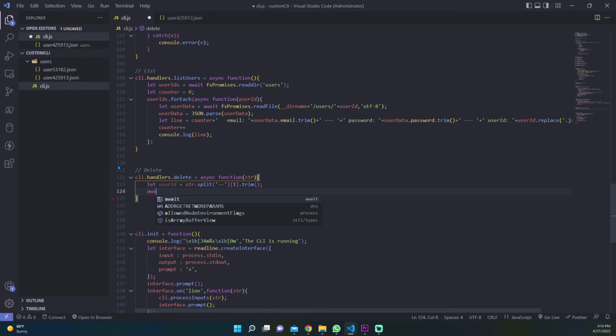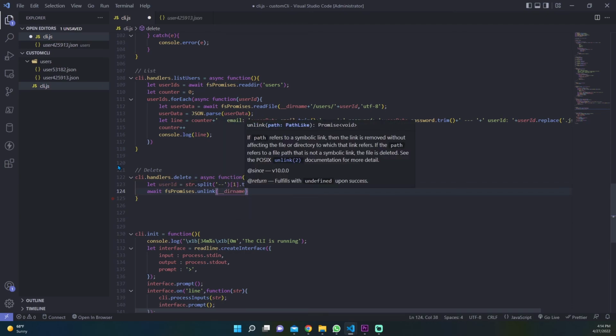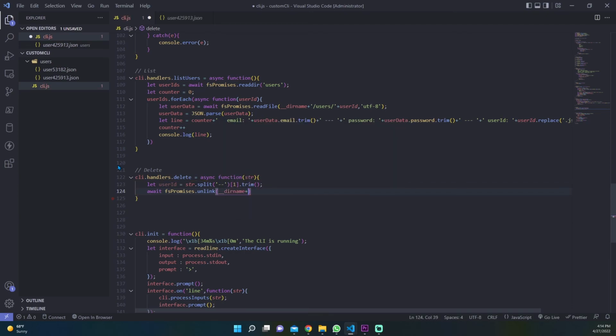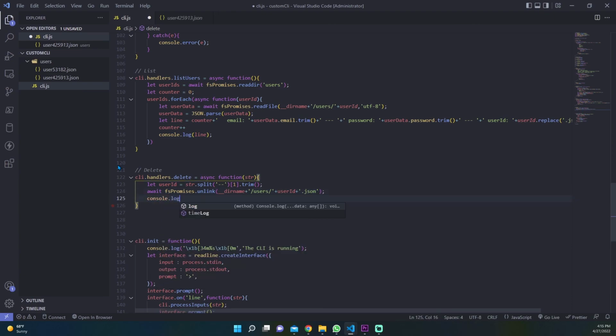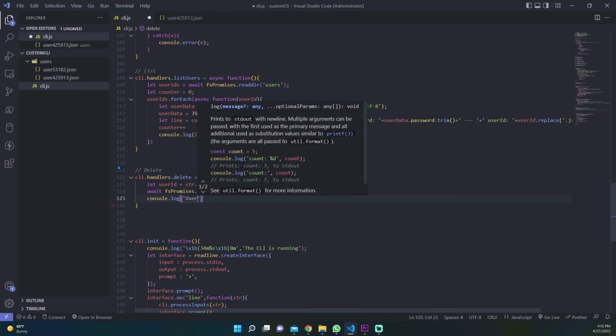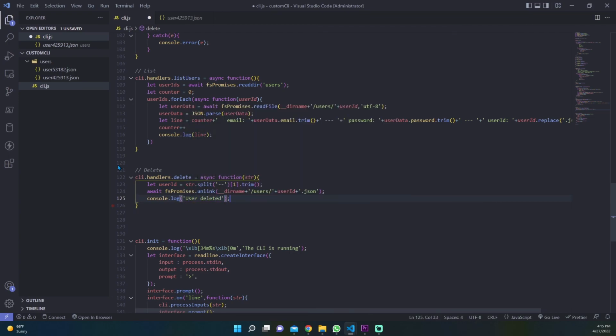So here we can say await fsPromises.unlink, and here we want to pass the dirname variable plus our users folder, so users, and here we want to pass our user ID that we grab from the user input, and as well we want to pass the JSON extension, okay? So now we have only to console log user deleted, okay?